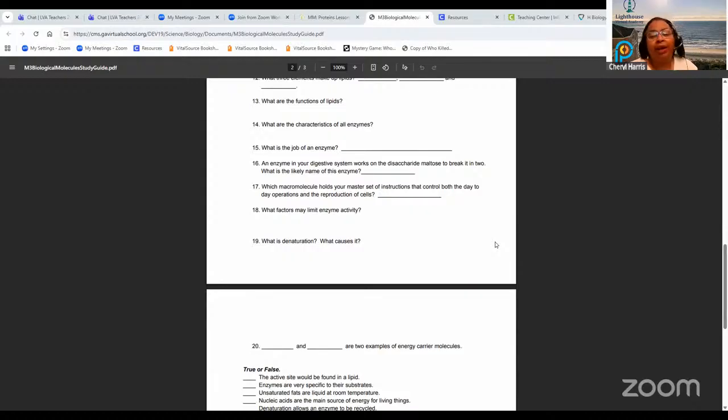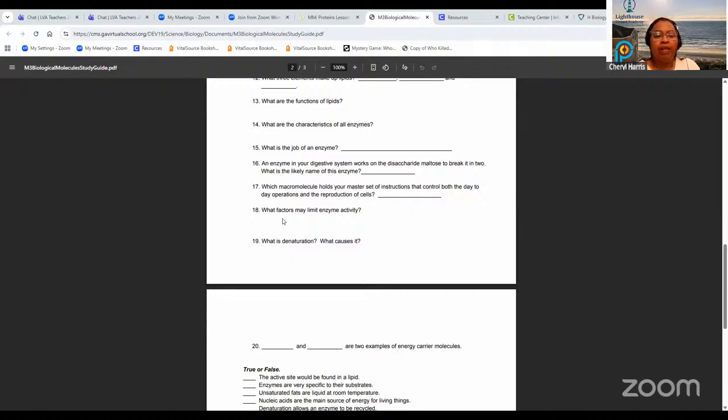All right, nucleic acids. Nucleic acids, again, are not a food substance like the other ones that can be found in foods. This is found in the nucleus of your cell. They are the blueprints. We always call them blueprints for all the things that are going on in your body. They tell you your genetics, how to make a protein, how the cell is supposed to operate. All that information is in the nucleic acids, which is your DNA and your RNA.